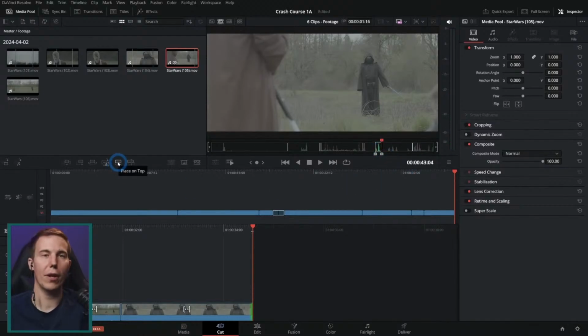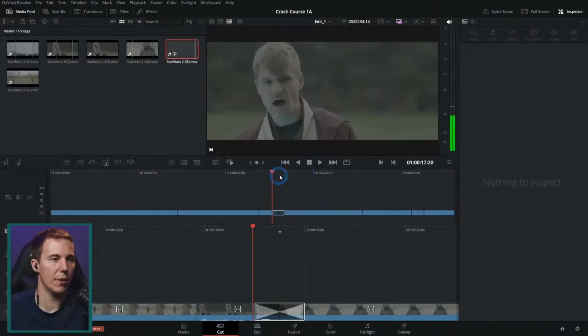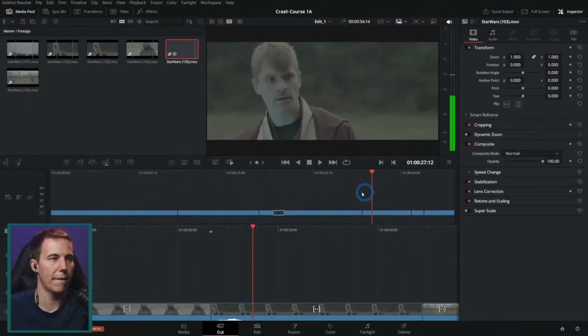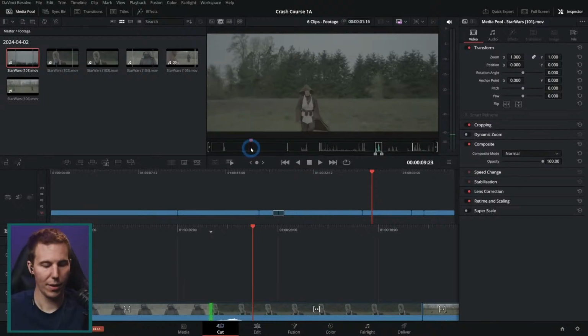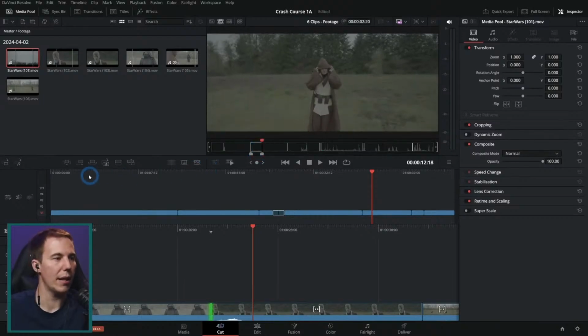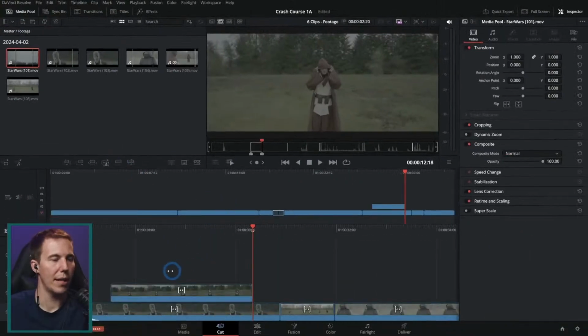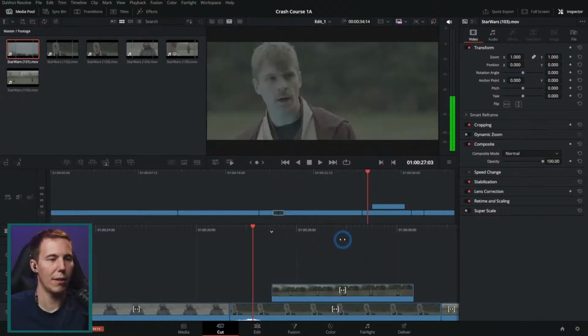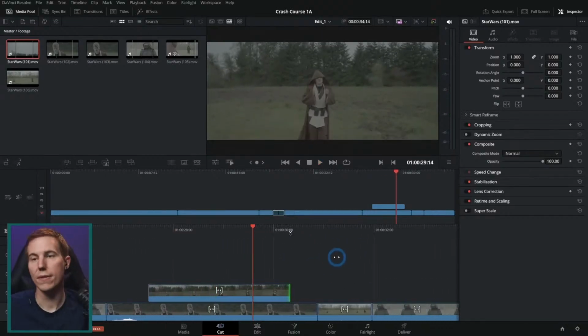This is perfect for if you're editing a documentary and you're looking for B-roll. I go through and find B-roll on this. And you can use this button, place on top, to put B-roll over. So let's say this is an interview and I want to put some B-roll over it. I can go through here, find some good B-roll. Let's just say he's walking, right? I, O, and then I can place on top, this button right here. And then boom, that's going to put that B-roll over my interview, which is going to work great. And again, just saves time.